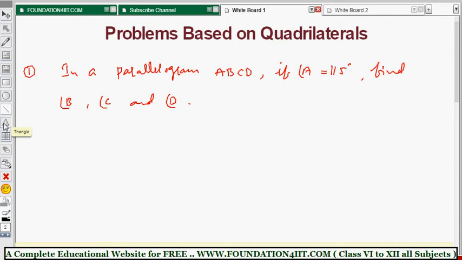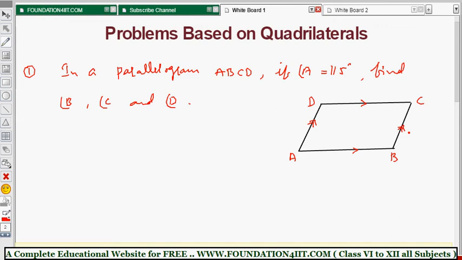So if you take the parallelogram, we should know the properties of parallelograms. What is the question we are asking? We should know the properties of the particular quadrilateral. If this question is about a parallelogram, we should know the properties of a parallelogram. So here, in parallelogram ABCD, AB is parallel to CD. These two are parallel, and the other two opposite sides are parallel and equal. Then, according to the rule, the sum of the adjacent angles is 180 degrees.